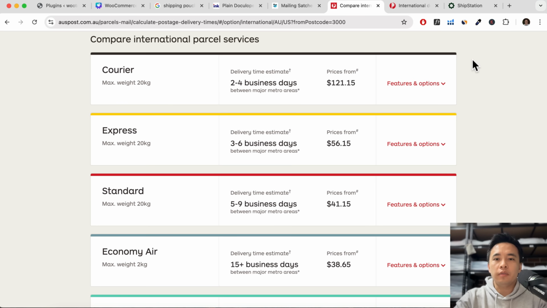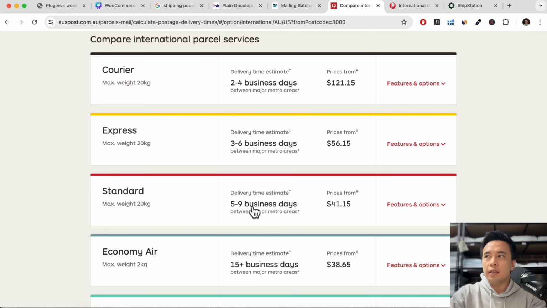So to give you an idea of how much you can actually save, for us, the same package is going to cost us, I think, between $27 to $28. So that's a saving of around $13, which is quite a bit, especially if you ship out a lot of packages. That's thousands and tens of thousands of dollars of savings every single month.